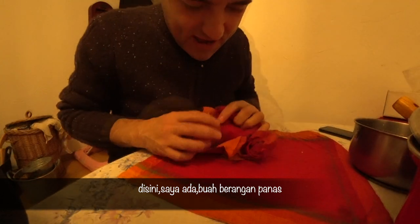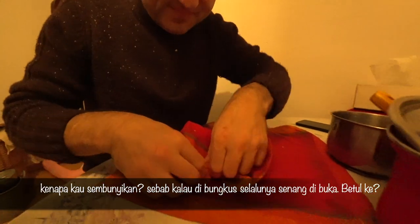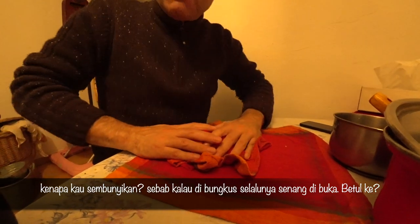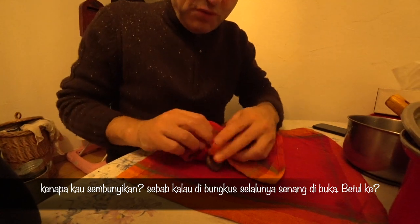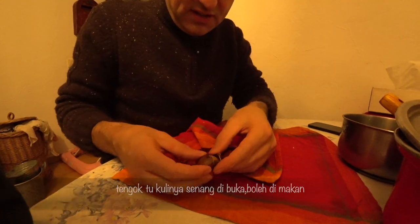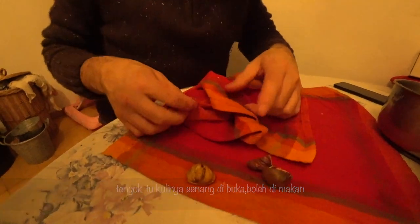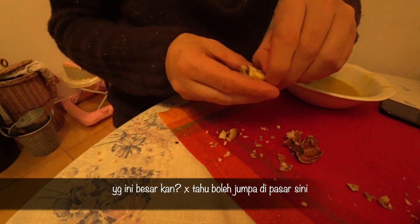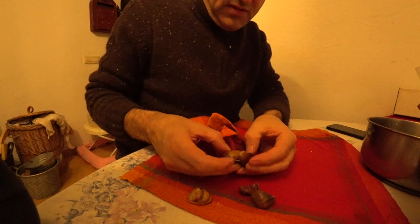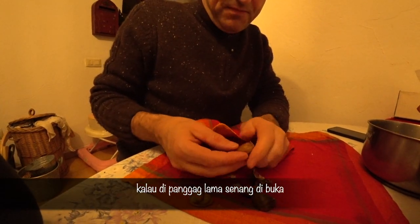Here we have hot roasted chestnuts. You have to hide it there. Why? Because if you keep them wrapped up, it makes them easier to peel. Oh, really? Apparently. That's what we've discovered. Look how that shell falls apart. See? It's ready to eat. This one, big one. These ones are amazing. I don't know that we'll find them as big as this at the market. See, if you cook longer, easy to eat.